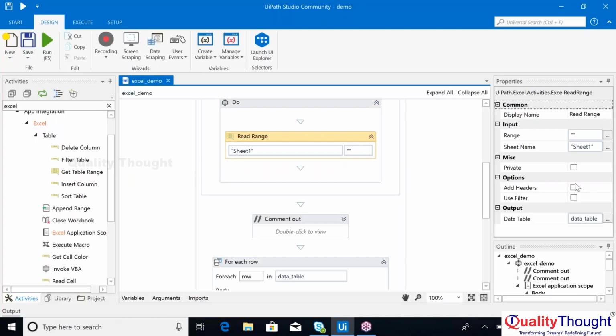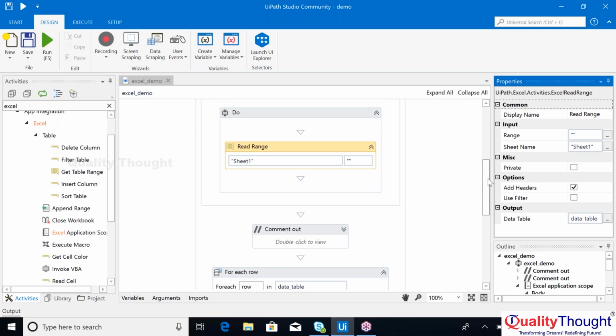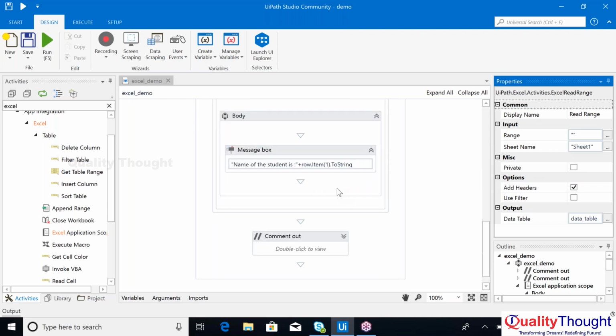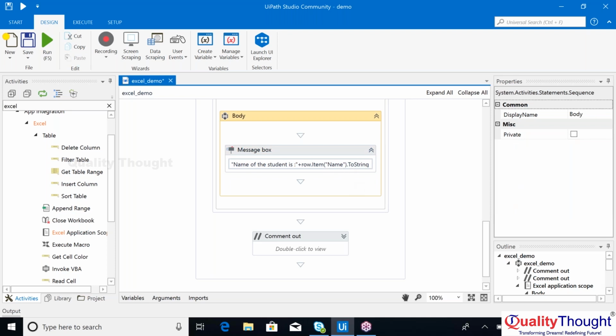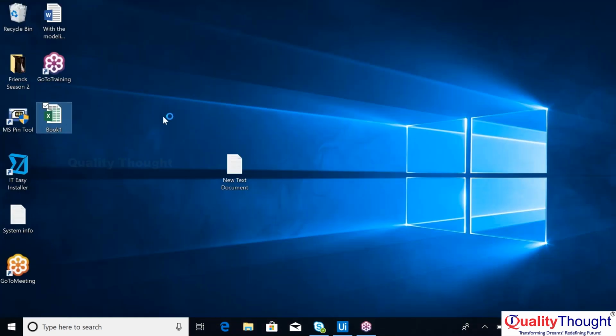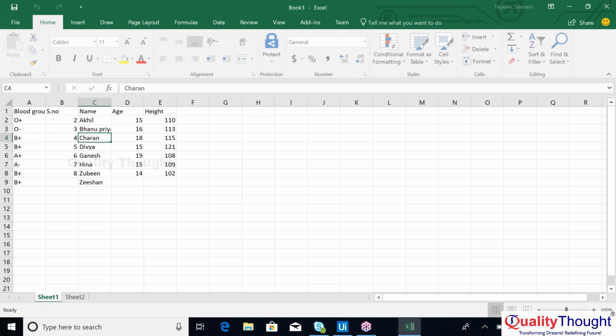For that, adding headers is really important and it will help. So you have this add headers option. In this case, all the columns are linked with their header names. That is the reason we have add headers checked by default. So now here I need not index the value directly. Instead, I'll just give the name of the column. So let me say the name, right? The column name is actually name, right? Name of the students. It is given as name. Is it?